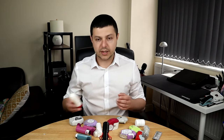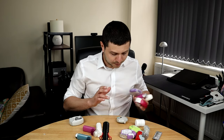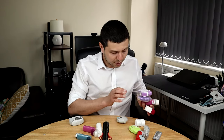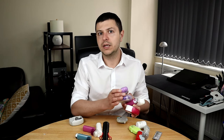Then you have the likes of Symbicort, or Foster, or Seratide. There's also the Forespiro device, which is pretty much like a Seratide but a generic form. All of these do pretty much the same thing — they contain two substances inside. They're a combination inhaler: they have a bronchodilator, a medication that opens up the airways lasting about 12 hours, and an anti-inflammatory drug, which is a corticosteroid. All of these contain the same sort of combination, maybe slightly different medications, but with the same pharmacological effect.